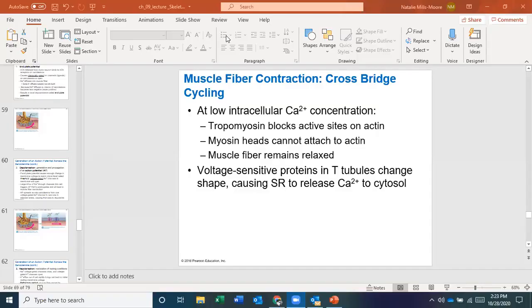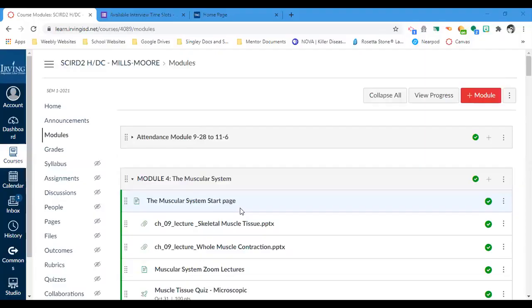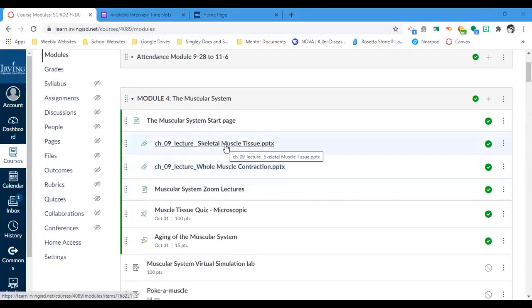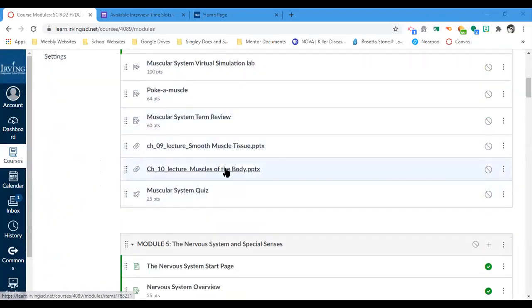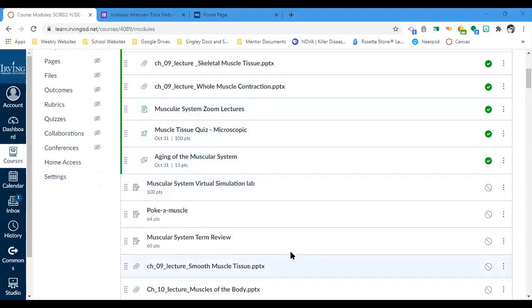Sorry, trying to get back to your home screen. It's going to be this PowerPoint that we just finished and naming the muscles. That's going to be a majority of your exam. We just have some extra information for you to know in terms of being a well-rounded individual in anatomy and physiology class.